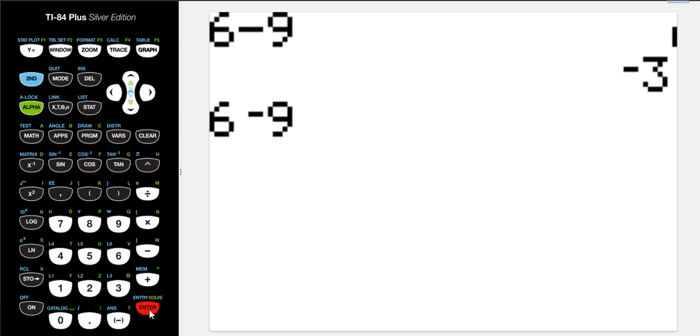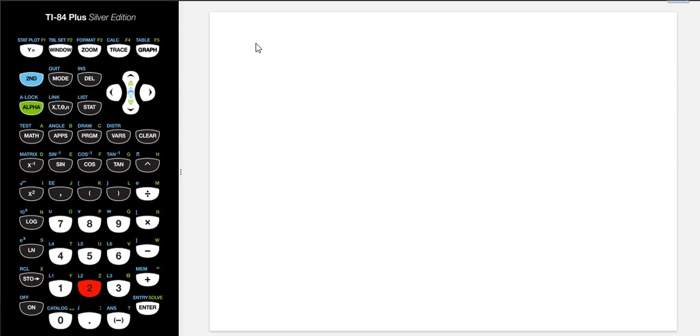What I would recommend at this point is that you don't hit quit, go to number 2, because what the graphing calculator does is it goes to where your mistake is. So then at that point you'll be like, oh, that's right, I used a negative sign instead of a minus sign. Now you can change it, press enter, and you get the right solution.